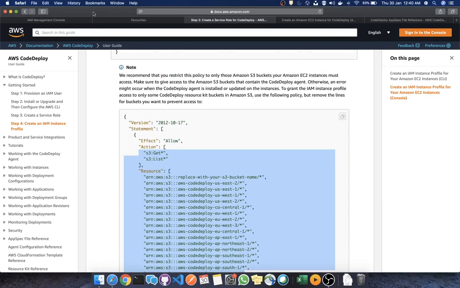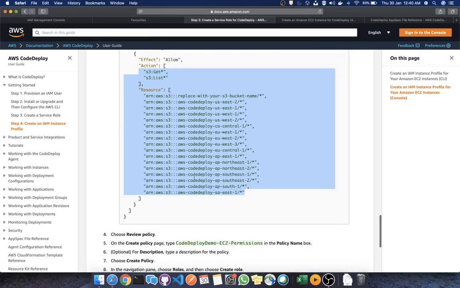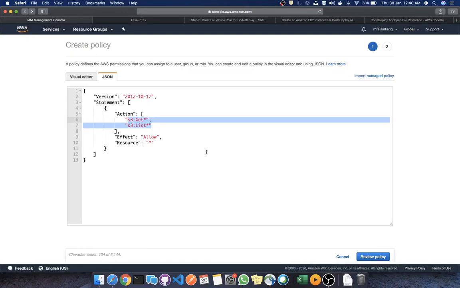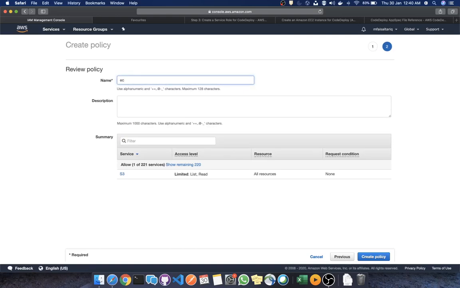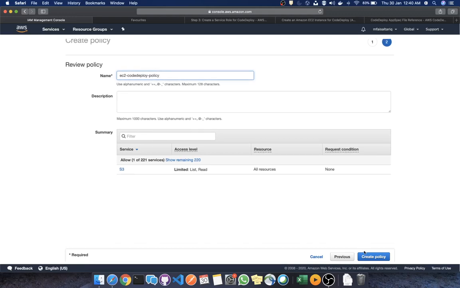So if you want to modify it, you can come over here and do that according to your specific choice. So I'll just go ahead and review the policy. I'll add in a name over here, EC2 dash code deploy dot policy, and then I'll create this policy.